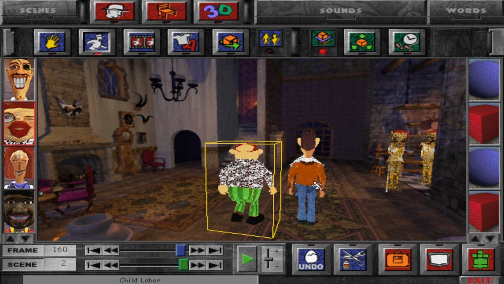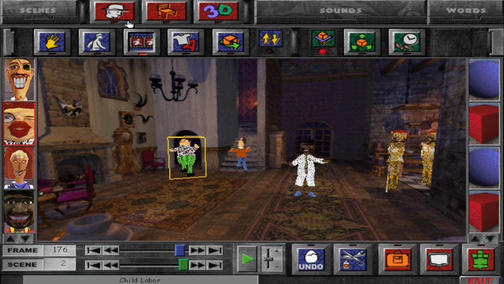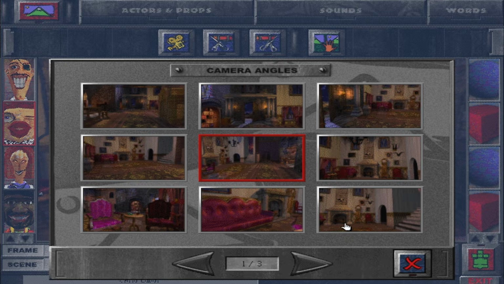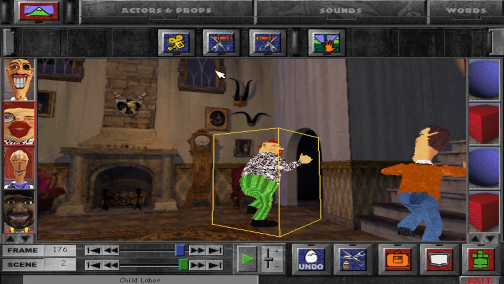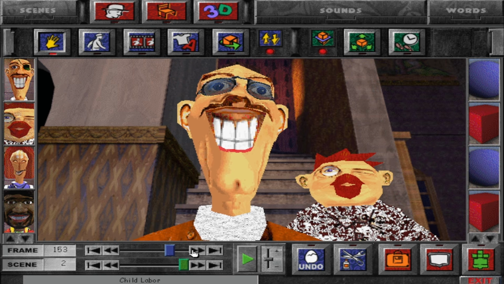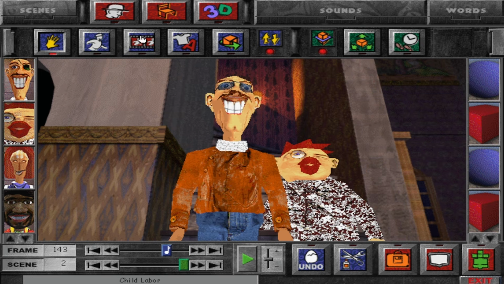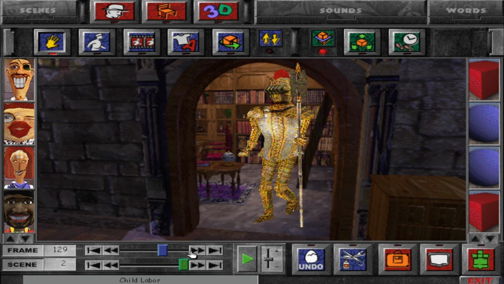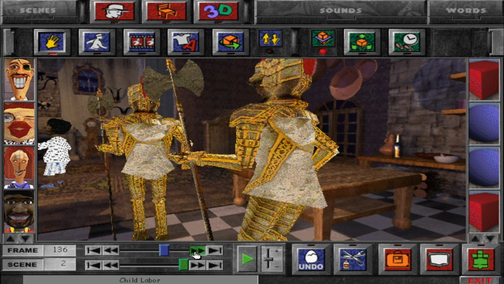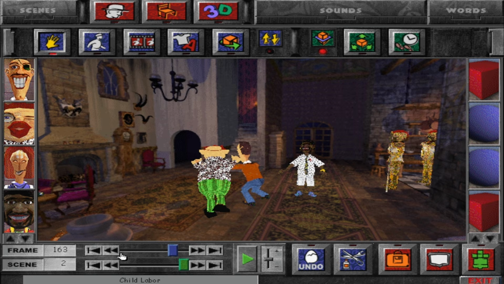Let's get some running. We'll get them running scared maybe. And then we can totally do a camera switch thing. I see the vision. We'll do a camera switch thing here, and they will be placed backwards, and he will run up. And maybe I should put a little background for this scene, and we'll have the evil guys chasing, and they're gonna actually kill. Bugs is going to die. He's gonna come back down. He's gonna see his dead body. I'm gonna make this crazy. It's gonna be insane.